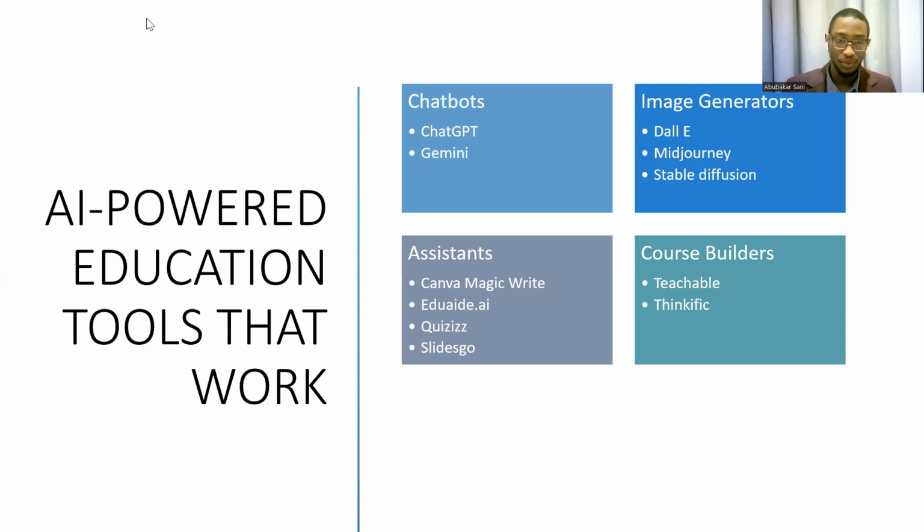The way they are using AI though is when you are trying to generate content. Let's say you are trying to create a course about AI powered education. That's the title of the course. You would like to generate a curriculum for the course, with some units in each section of the course. Not only that, you would like to have content for each lesson. And lastly, you might want to have quizzes at the end of each lesson. This is where they leverage AI. You just provide the title.